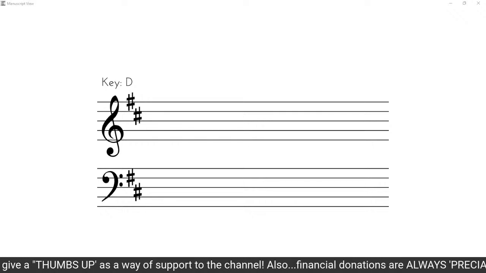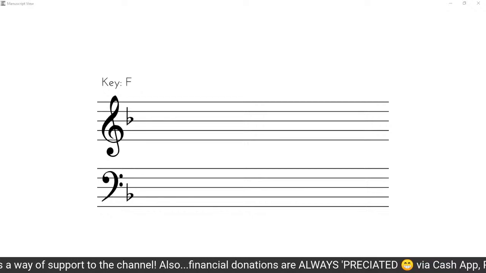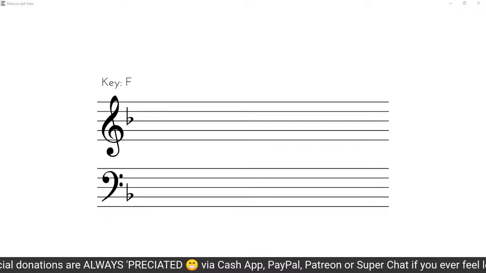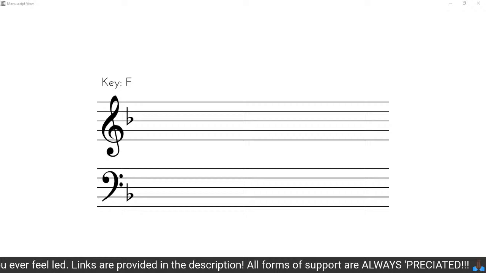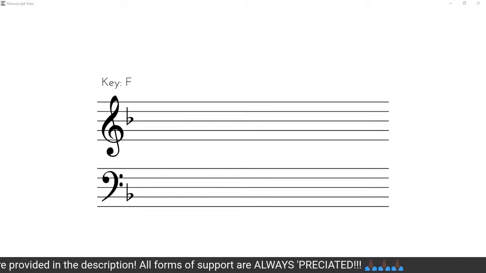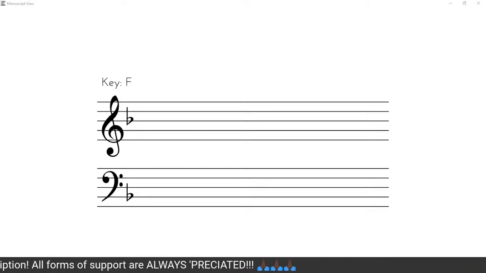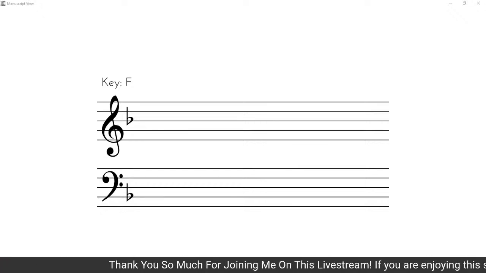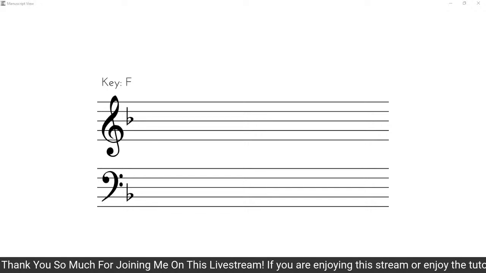But now I've got to teach you the tricks for the flats. Now, for the key of F, there's no trick. This is the only one that you have to memorize. I don't think this should be hard. If you only see one flat, just remember. Can you remember that? Everybody nod their heads and say, yes, sir, we can remember it. That's the only one you've got to memorize, I promise you. Now I'm going to show you a trick for all the other ones. If I only see one flat, it's going to either be F major or it might be D minor.